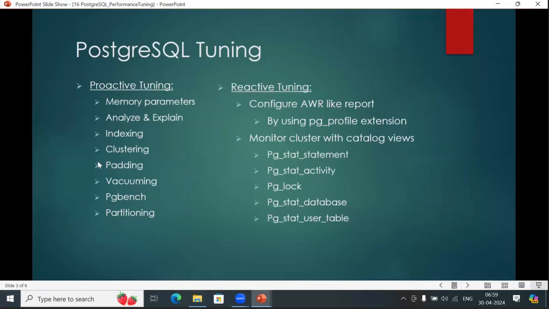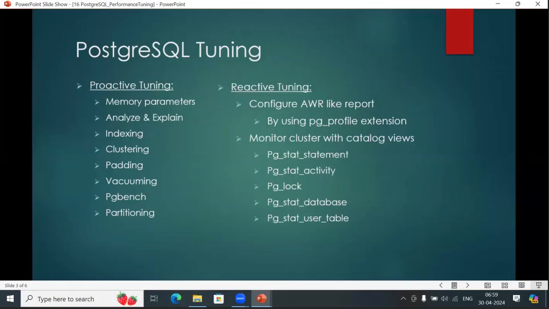So this also we'll see practically, how clustering works and how the index works. These are the two important proactive tuning tasks we have to do as a DBA. And the next thing is database design. We already know about vacuuming, right? So vacuuming is very important.